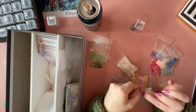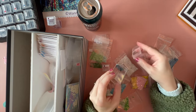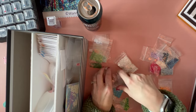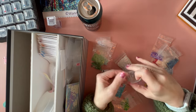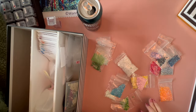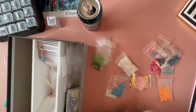Okay, here's one more bag. Okay, and this is for Mr. Black. I was very glad that there were a lot of black ABs in that kit, because I did pull out a lot of trash ones. But I did not run out of anything, so I consider that a win, as long as I don't run out.